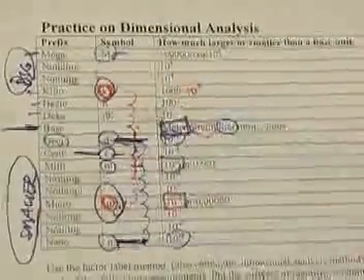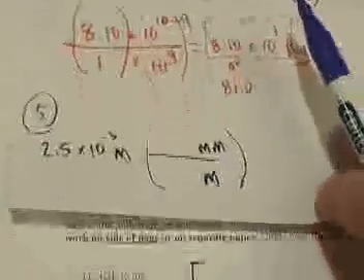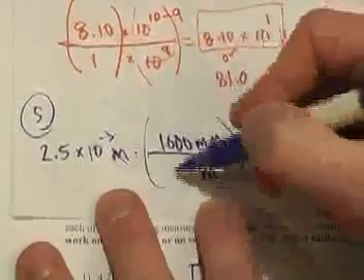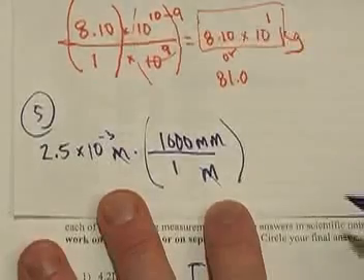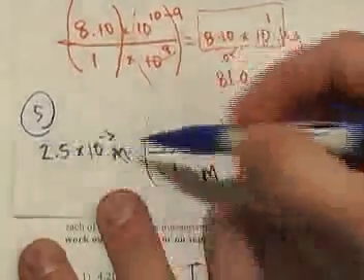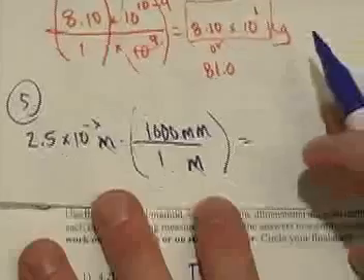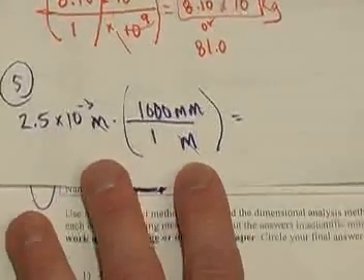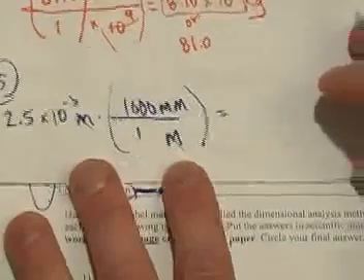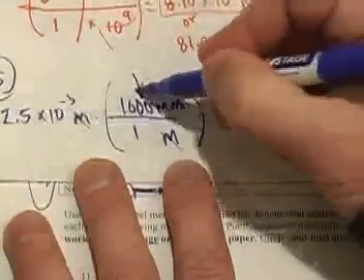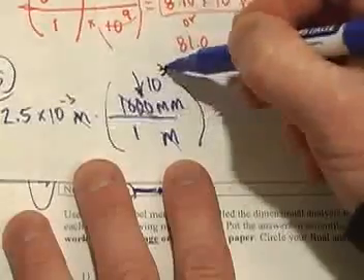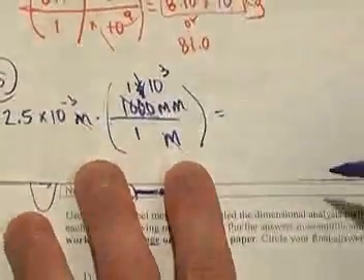Which one's the smaller unit? The milli. So I have to put 1,000 in here for the small unit, or 10 to the third for the milli, and then 1 for the meter. So 2.5 times 10 to the negative third times 1,000 times 1. Now if you want to punch it in your calculator, you can, but here's the easy way to do it. Write this as an exponent. This is the same as 10 to the third, or 1 times 10 to the third.